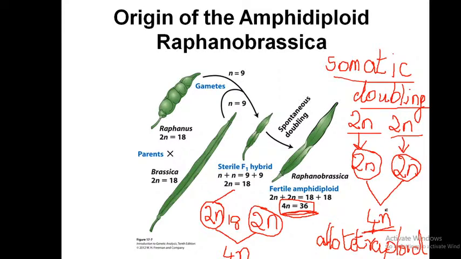And usually this is what is happening in case of plants. This is a common phenomenon in case of plants. The resulting allotetraploid is fertile. ഇങ്ങനെ ഉണ്ടാകുന്ന allotetraploid may be fertile and acts as a functional diploid. ഈ Raphanus അല്ലേ, Raphanus ആയിരുന്നു നമ്മളിവിടെ പറഞ്ഞ എക്സാമ്പിൾ. Raphanus is radish, brassica is cabbage. അതൊരു hybrid ഉണ്ടായി, that is F1 hybrid, and as a result of the spontaneous doubling or doubling of the chromosome, Raphanus brassica is formed, that is a new species, but this is a viable one.